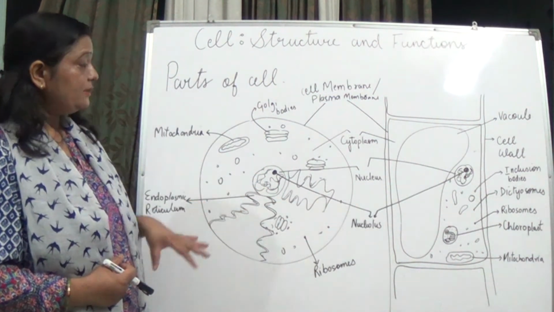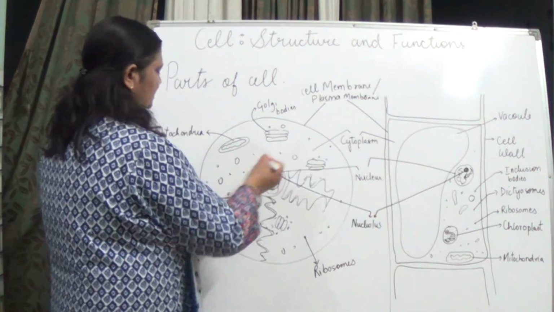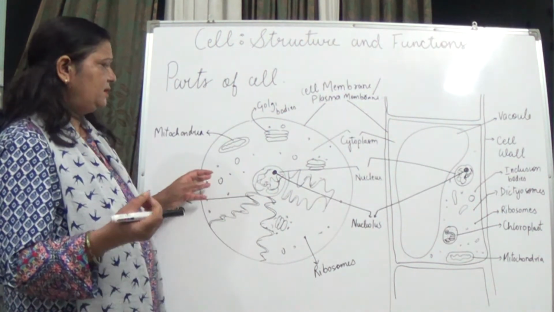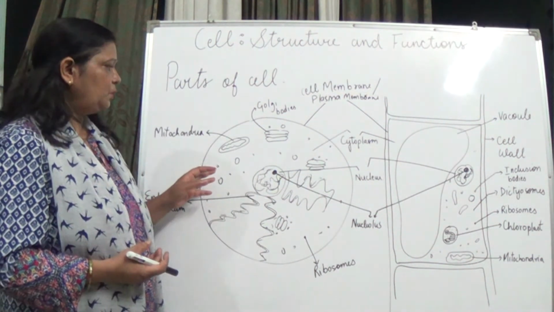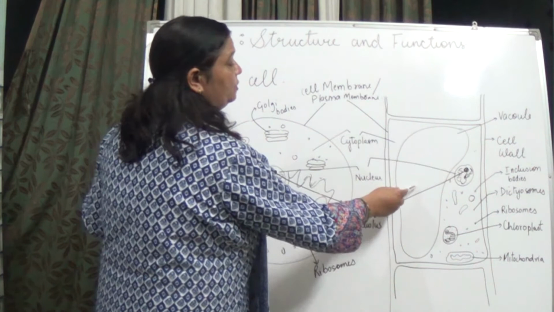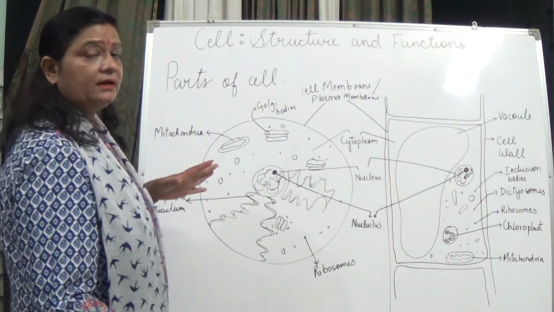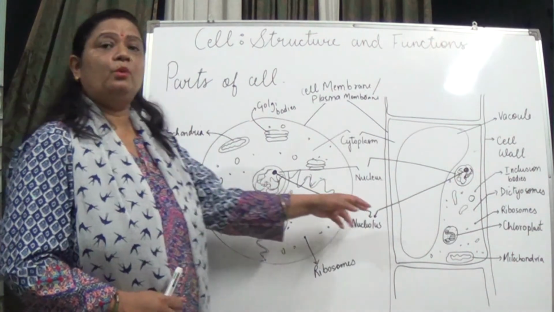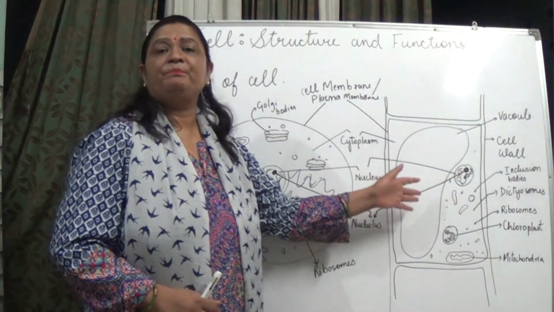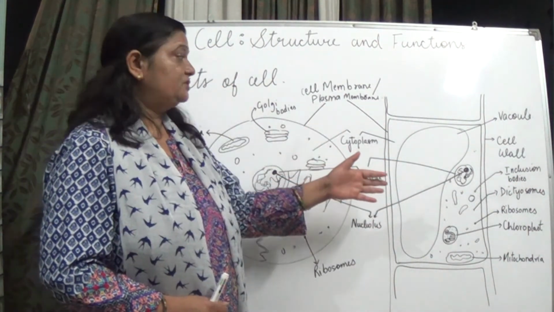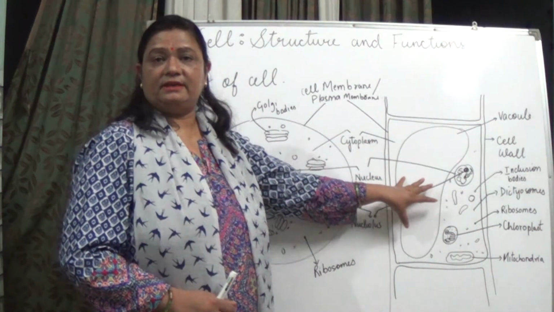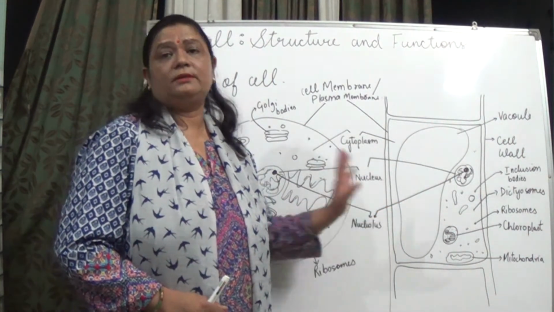Now vacuoles are also present. Small vacuoles we can see in animal cells. Here the vacuole's function is storage, to store things. But when we talk about the plant cell, we see the vacuole is bigger in size, because the storage purpose is more in plants. A number of things like water, sap, liquid portions, are all stored in the vacuoles only. So the function of the vacuole is more elaborate in the plant cell than in animal cells.